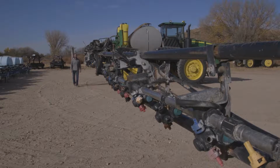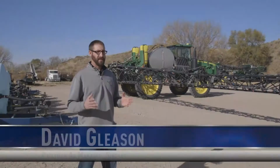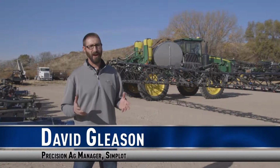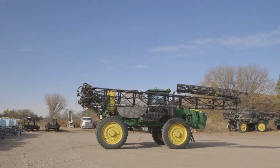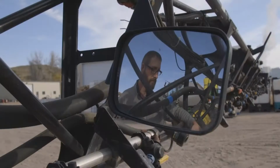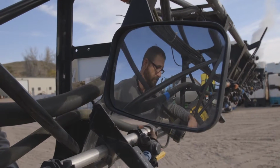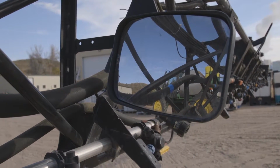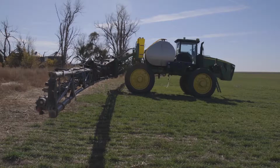David Gleason, Precision Ag Manager at the Hershey location, describes the company's Field Stripes program. Field Stripes is a program designed to test products, and what we do with the sprayer in the background here is we apply a product to a grower's field in an alternating pattern to match his combine header width. We've outfitted the sprayer with a direct inject system, and through some plumbing we've been able to apply test product and check in an alternating pattern that matches the grower's combine header width. In the end, if the product doesn't perform, the grower isn't out of anything.